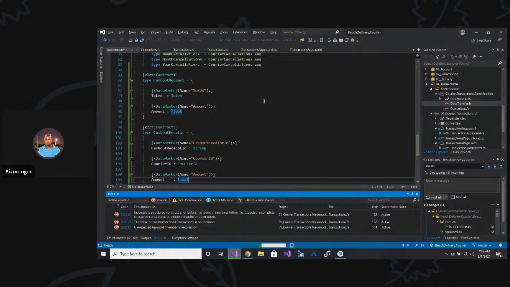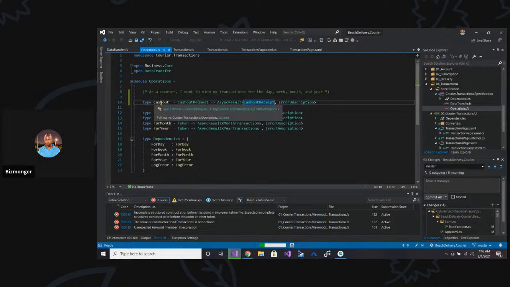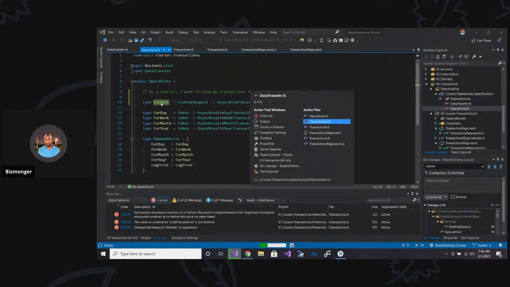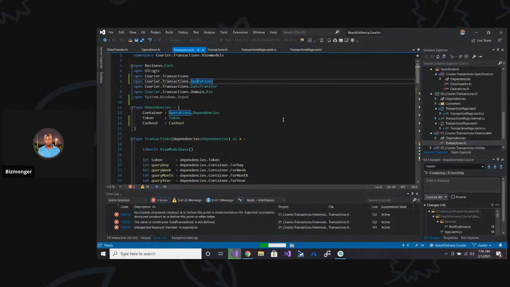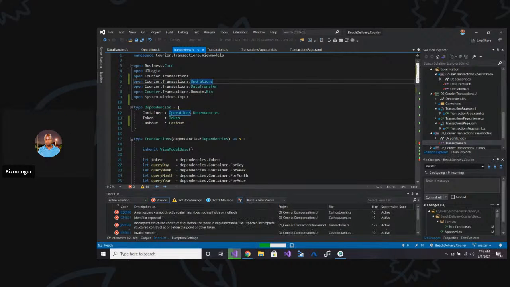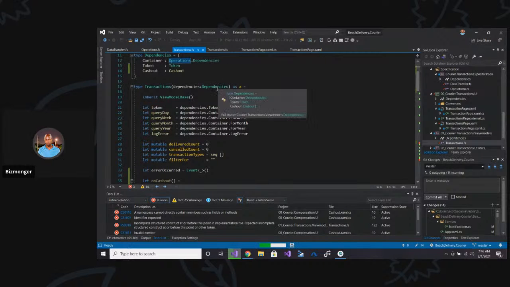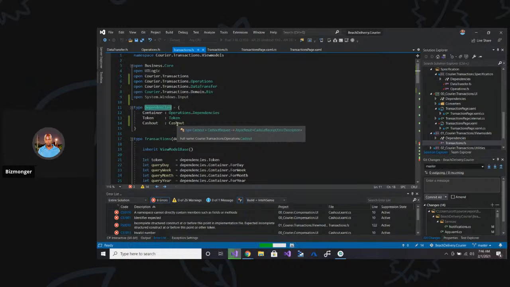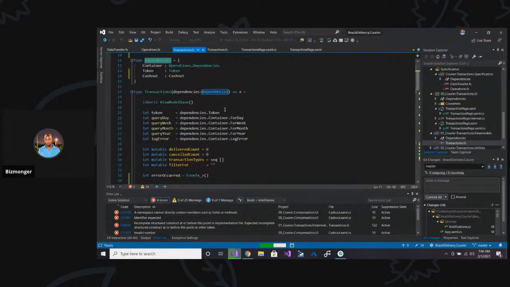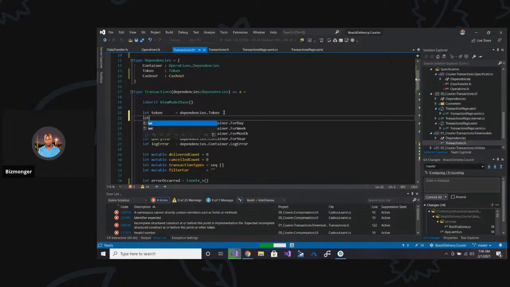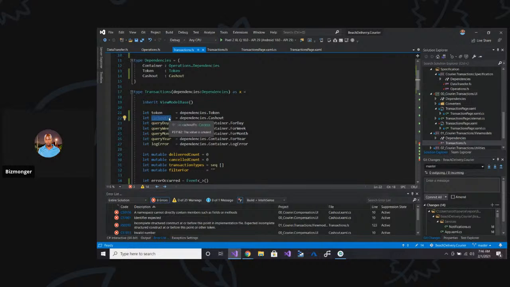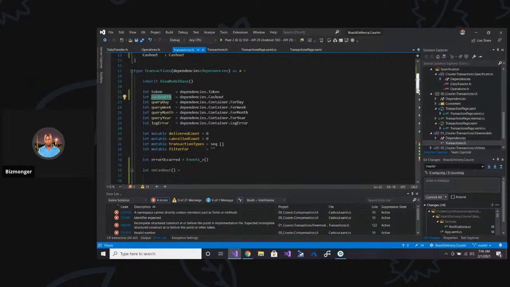Anything else? We have one operations defined. All right. So now what? In our transactions, I thought we had. Oh yeah, we were defining our dependencies, and we had this thing called cash out. So that's in here now, which means that should be able to say something to the notion of cash out function equal. It should just be dependencies dot cash out like that, right? I'm not sure if I really need the FN suffix on here.